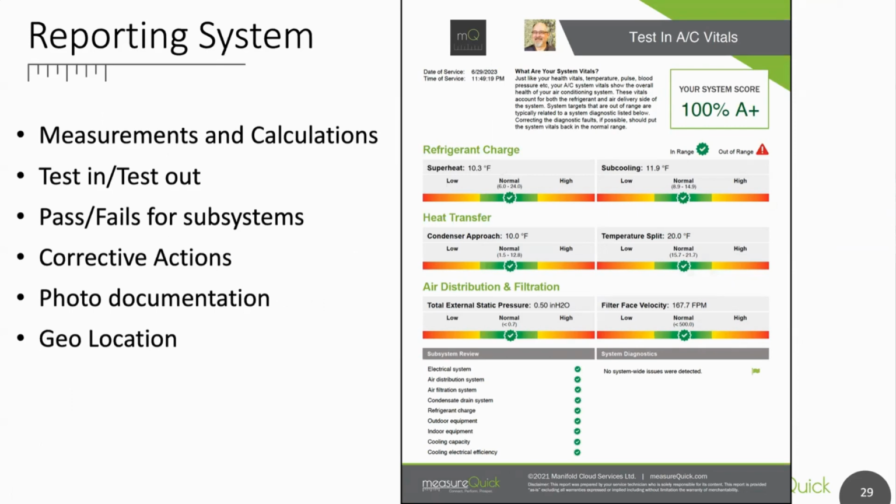So you do need all 9 probes to do many of the things we do in measureQuick. So in order to get a score and get vitals and stream and do benchmarking, we're looking for all 9 probes. So we don't want people to indirectly cheat the client. It's just really what it is. So get everything you need to in here, and then we can give you all the data you're looking for.